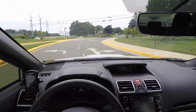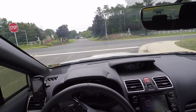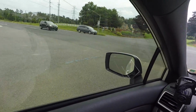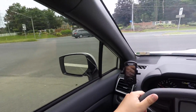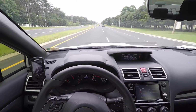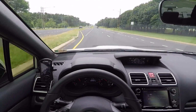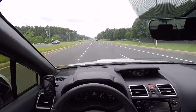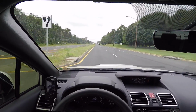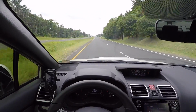So the Stage 1 tune is for a completely stock WRX or STI. Now if you have an intake, then you've got to do the Stage 1 plus tune. If you get an intake for your Subaru, then you have to get a tune. These cars are very delicate when it comes to modifications, so whenever you do an engine mod or power mod or anything like that, always make sure you tune your Subaru because they're very sensitive. It's a very reliable car, but once you start to mess with it, that's when you might run into some issues. So you want to make sure that your car is tuned so that it stays running well and that you don't run into any problems in the future.